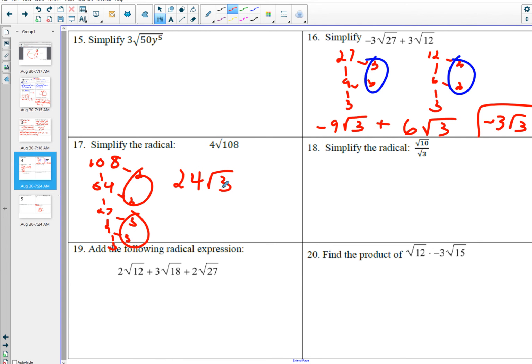On the last one, you saw a couple of divisions on the quiz. If I could divide 10 by 3, I would, but I can't. So just rationalize: square root of 3 over square root of 3. That gives me square root of 30 over a regular 3. Then you would try to simplify the 30, but that doesn't give you any pairs. So ta-da, we're done. But wait, can't you divide 30 by 3? Why not? Yes, one's inside, one's outside.